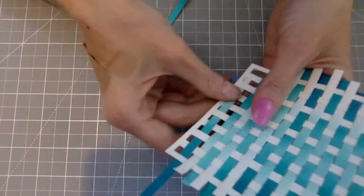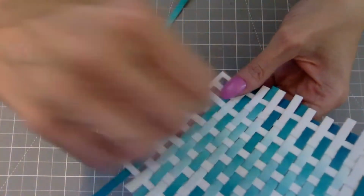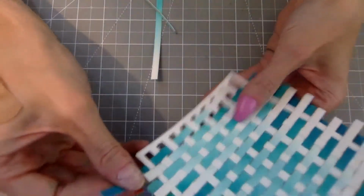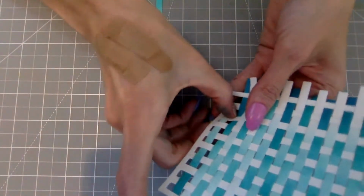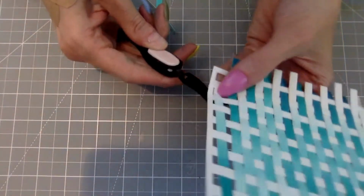I'm just weaving right now anyway, so it's not like you're missing something really crucial. But we are almost to the end. I need my tweezers. This one and 1 more strip to go.